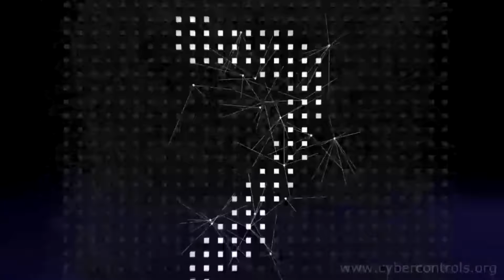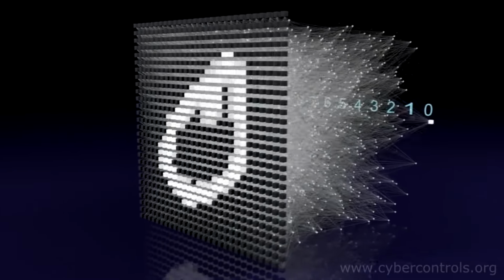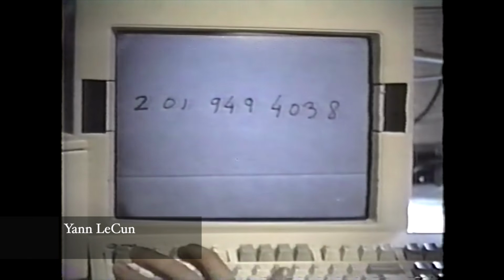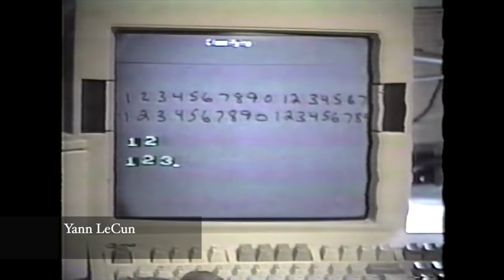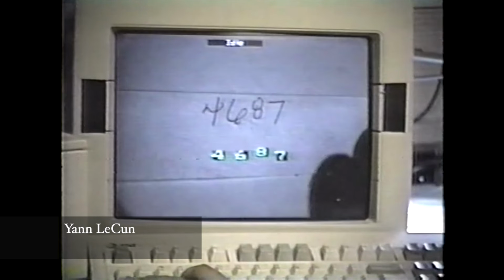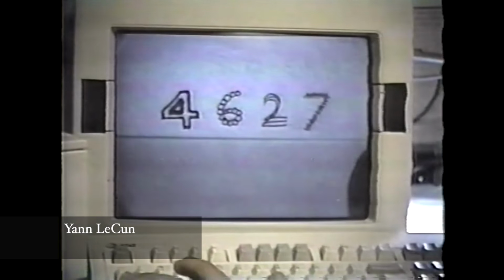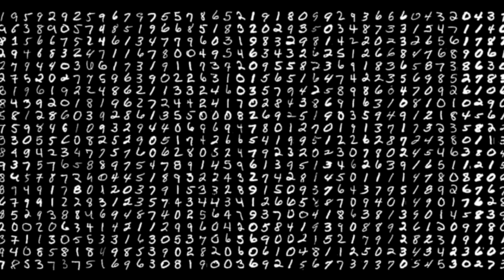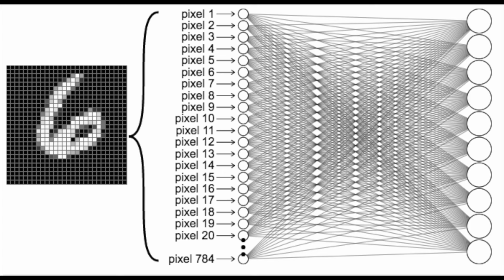But so far we've been looking at simple toy problems, and when we move to the real world, things get a little bit more interesting. For example, the first big commercial application of neural networks was vision, specifically making a machine which can understand human handwriting, so that at the post office they can read human letter addresses automatically. This is a hard problem because everyone writes numbers slightly differently, so the machine must find the general pattern of each number. In this example, the input to our network is an image containing 784 individual pixels.